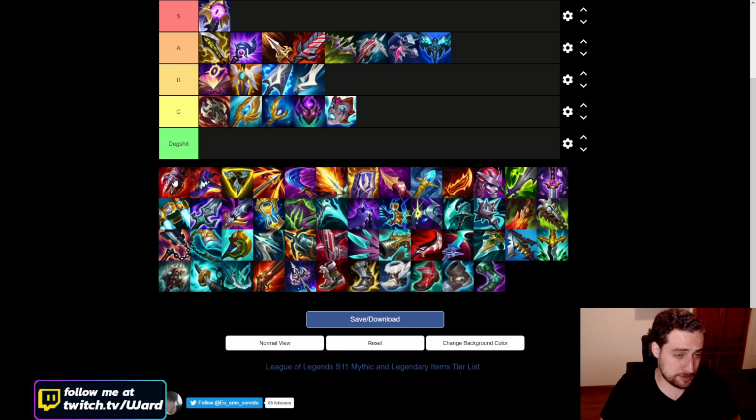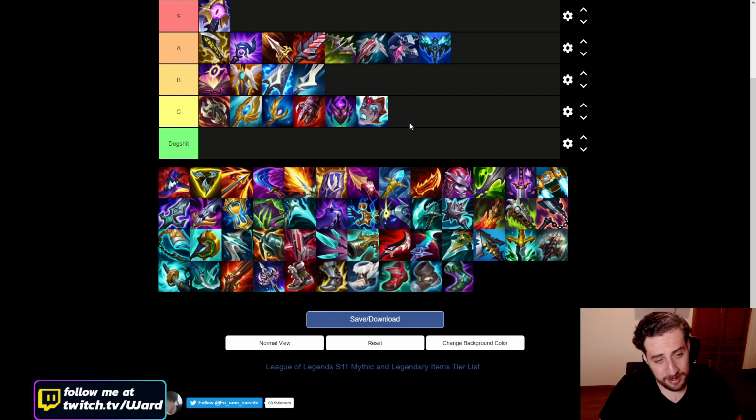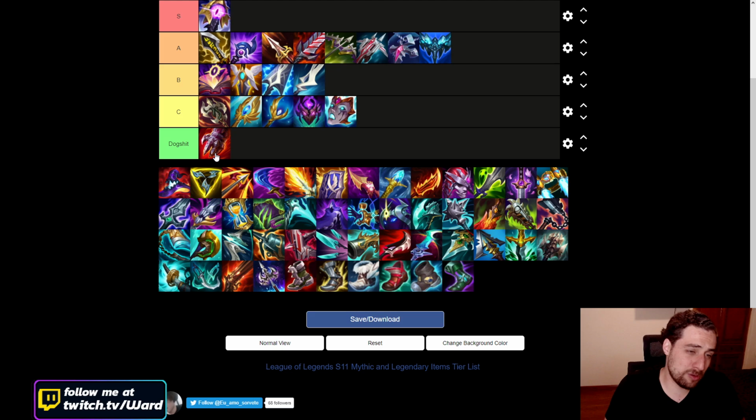So yeah, Starax, just gonna leave it right here. We don't really build Starax. I'm just gonna say dog shit, honestly. We don't build this item on this champion. It's not the reason why we play this champion. It's really bad. Don't build this item on Kill, guys.